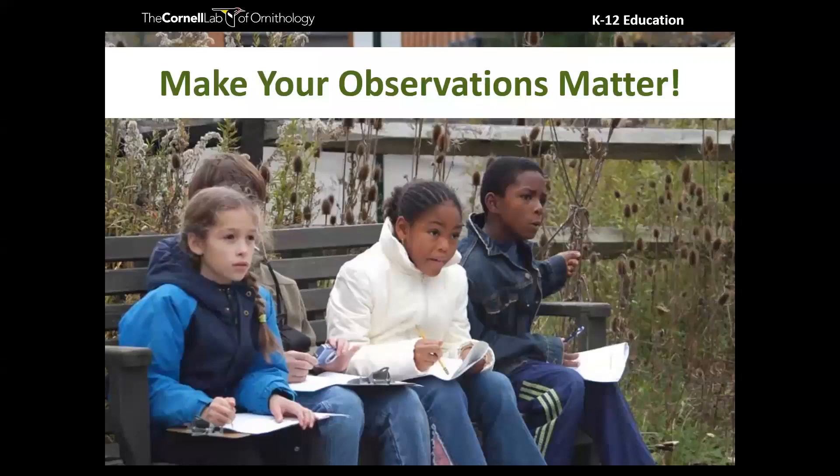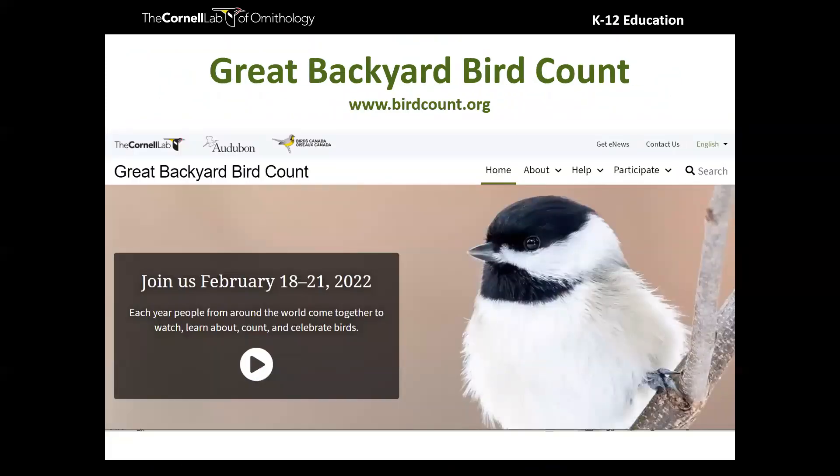If you want to make your observations at your bird feeders really matter, citizen science is a really powerful way to do that. One project is the Great Backyard Bird Count — a four-day event that takes place mid-February every year. This year it's from February 18th to the 21st, usually around President's Day weekend. It falls across a weekend so it can be a little challenging to do as a school group, but it's something you can prep kids to do at home. You can watch birds in your backyard, neighborhood, from your balcony, at a local park, anywhere. This four-day snapshot of birds is useful because we've been doing it for a long time and it helps us get a snapshot of our winter bird distribution.